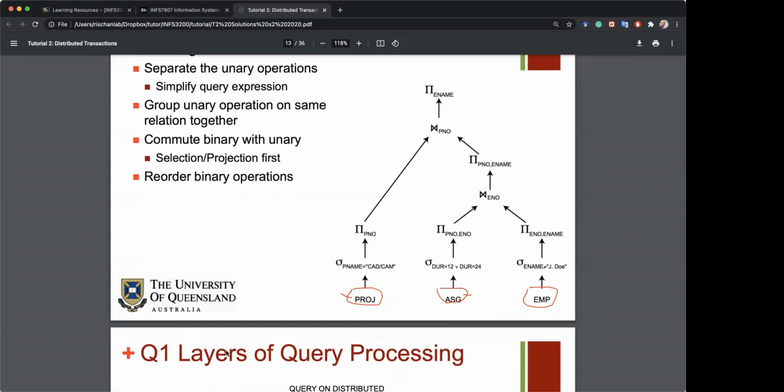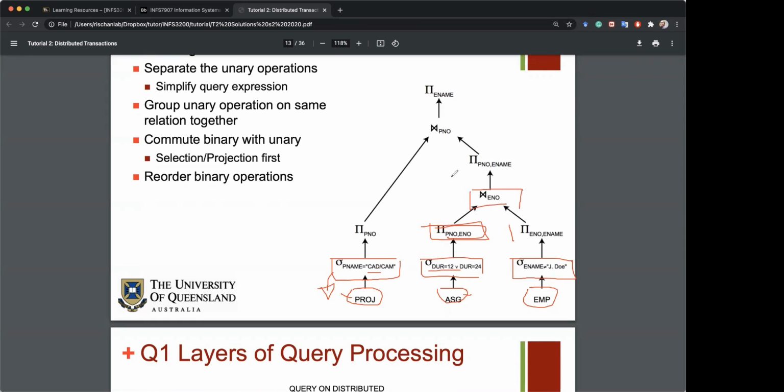So why don't we just put the where clause before we do a join here? So we do a filter here, just select the rows in the project where P name is equal to this one. And we only select the assignment rows that satisfy this condition. We only select the employee rows that satisfy this condition. After that, we do the join. After that, we select those that satisfy this condition, and then we do the join here.